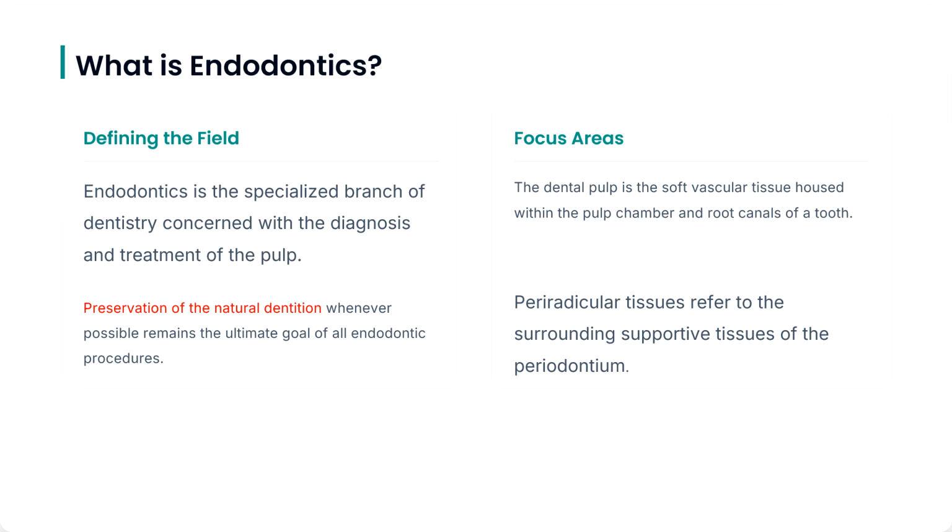We talked about this, so that kind of answers what that is. The periradicular tissues, so that might already be in your notes, are just the supportive tissues around the periodontium. Again, I'm using all these perio terms. This just means the gums. Periodontium, that's why there's a periodontist. The tissues are the tissues that surround the root of the tooth. That's the same thing, your word's just fancier. So the tissues that surround the tooth, all of them are surrounded by this word called the periodontium, the whole thing. All right?